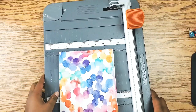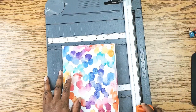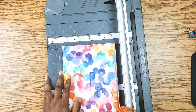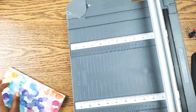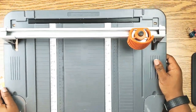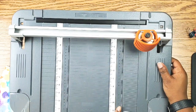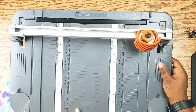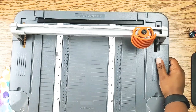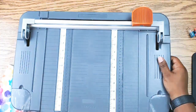But I saw this guillotine on Jen McIntosh's channel, and she used it to slice something. I forget what. I read the reviews online, and it looks like it's a very good machine to have. I love that it has these rulers here, and you and I are going to figure this out, because the box did not contain any manuals.